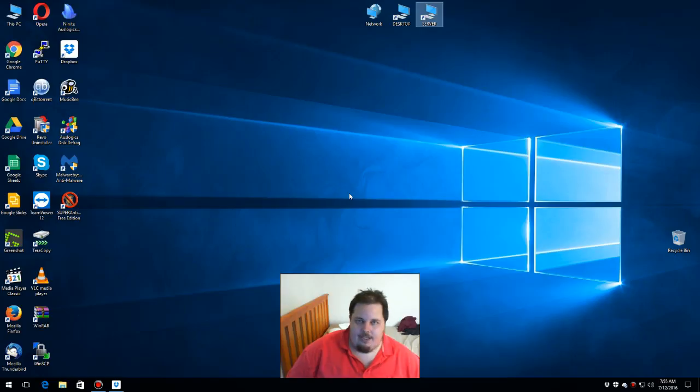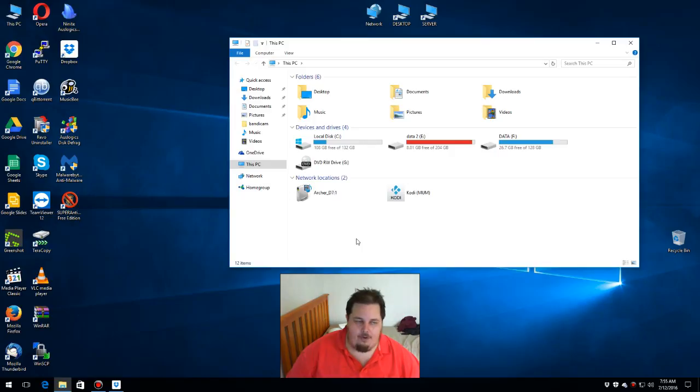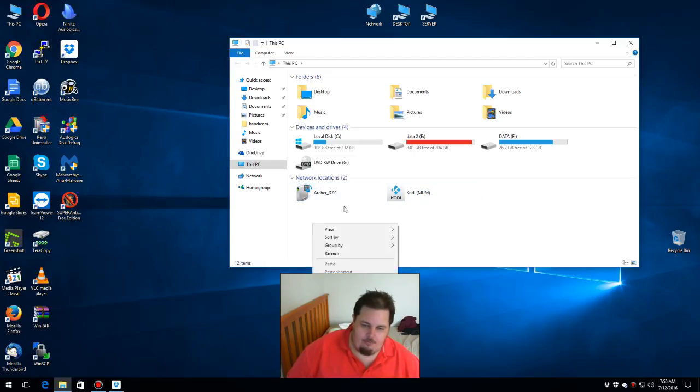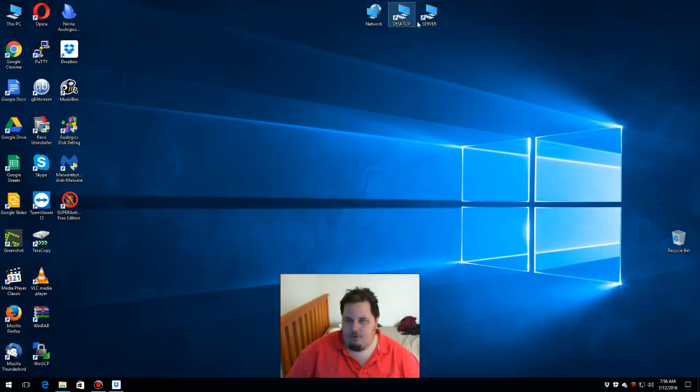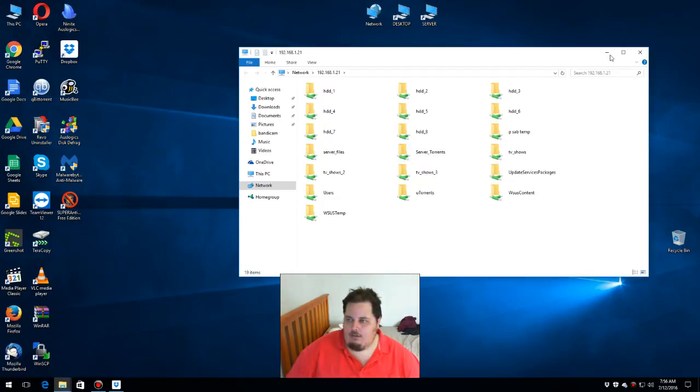Okay, so I'll just close that again. Now that's done, I have my static IP. I can now show you how to do a network location. So you have these here. This is my router. As I said, it was an Archer D7, and that's this coding machine on the network. So if you want to add other ones, you could use these ones on the desktop that I created earlier to navigate to things.